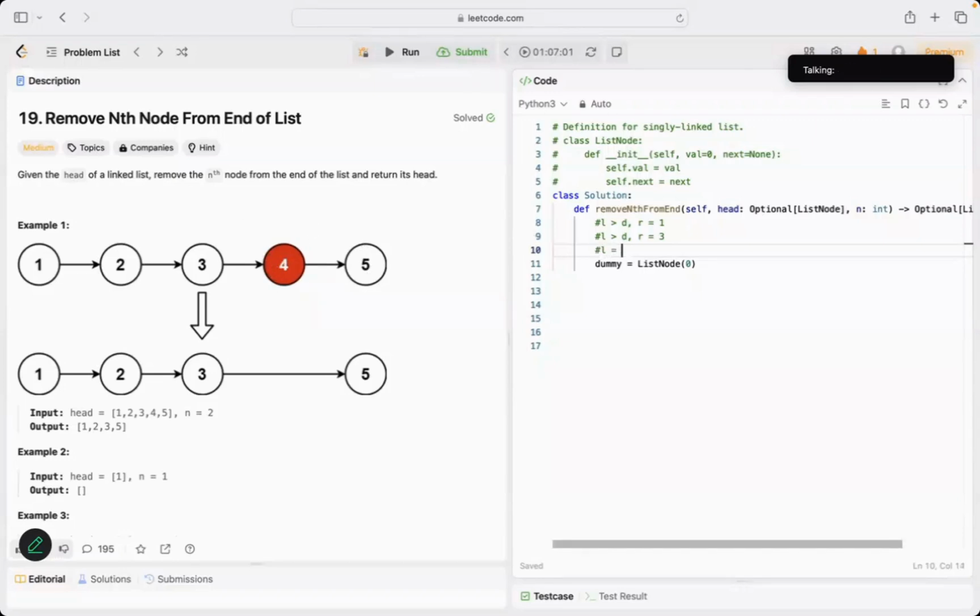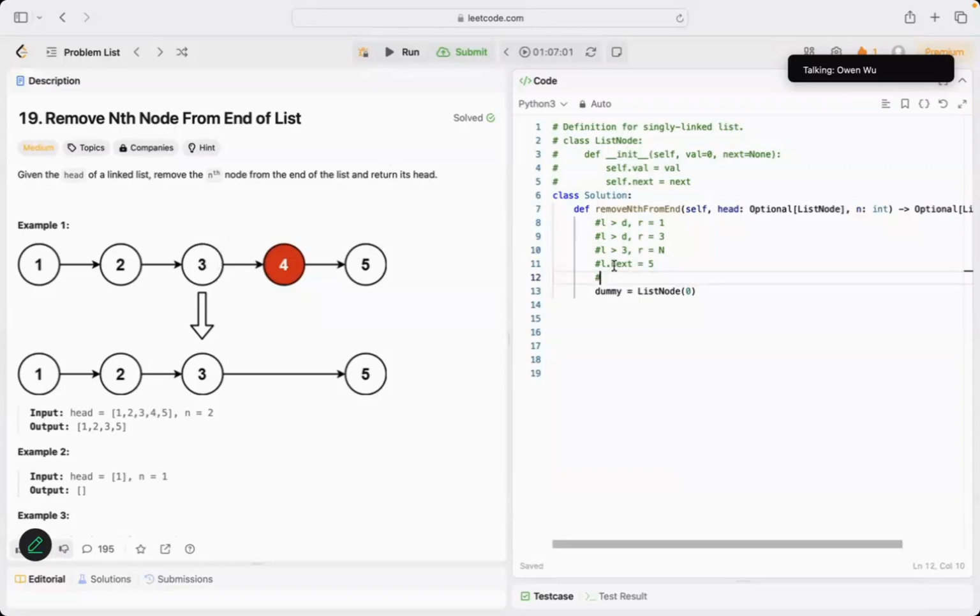So by the time right gets to none, left will be on 3, and right will be on none. At this point, all we have to do is say left.next equals 5, because we want to cut off this 4th node by setting the previous node to the next node.